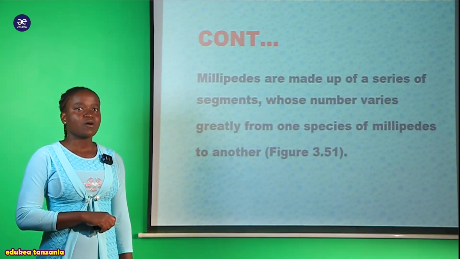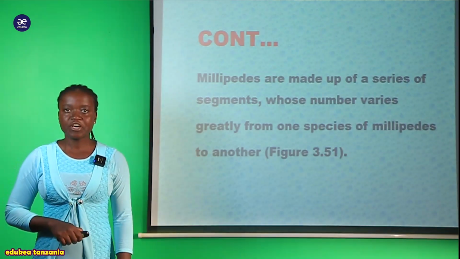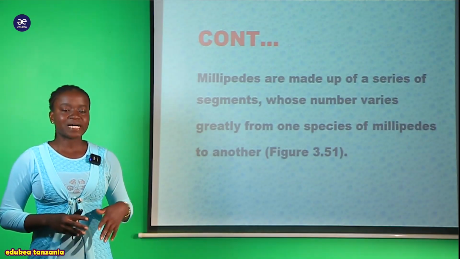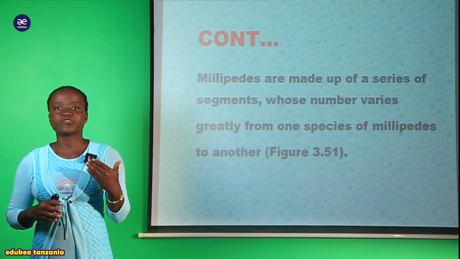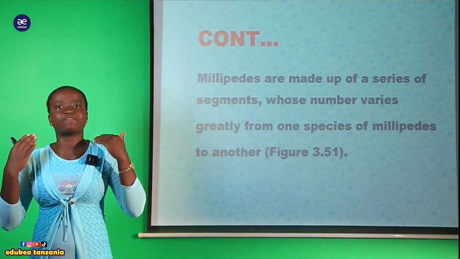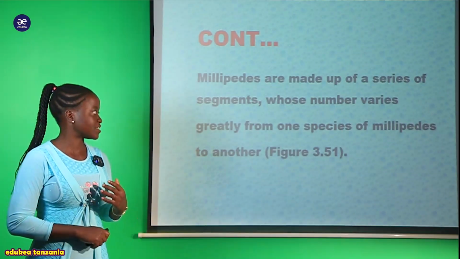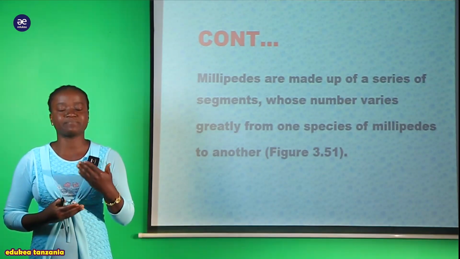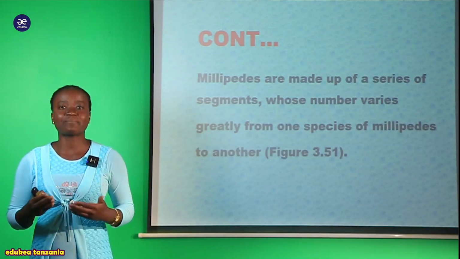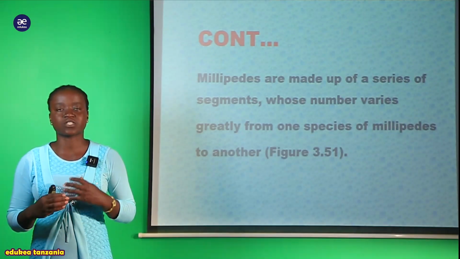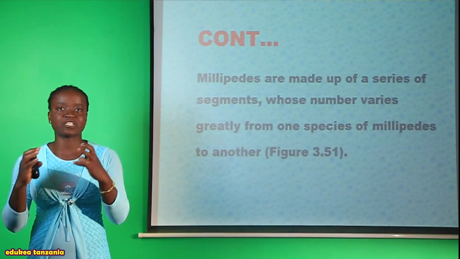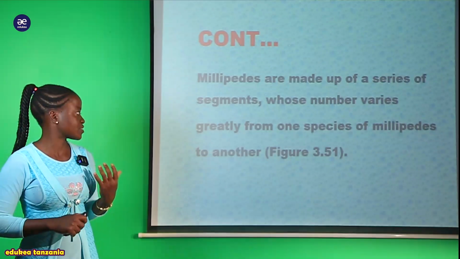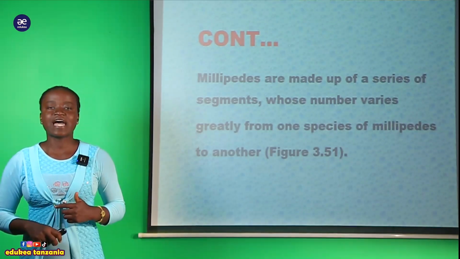So we are going to see it on figure 3.5. So my students, we have said that this organism contains several segments within its body. But the number of segments varies between one millipede and another, because we have a lot of species which come from this millipede. Kwa hiyo sasa ina depend to which species that millipede belong. Kwa hiyo sasa wanakuwa wana number of this segment zina vary, zinatofautiana kati ya species moja wa millipede na species nyingine wa millipede. So my students, for more clarification, we're going to see this figure 3.5 in the next part.